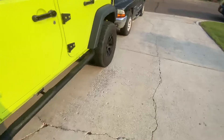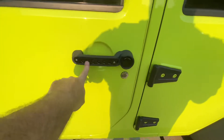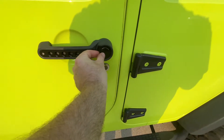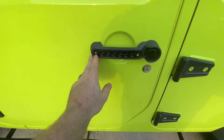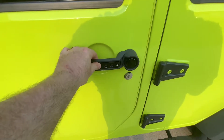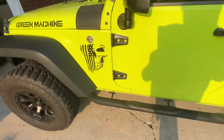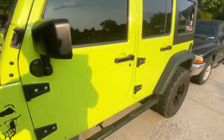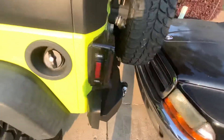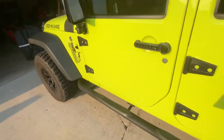Also, if you guys are looking for something to kind of accent your Jeep, I went out and I got these aluminum door handles — got these on eBay. They're made of aluminum, comes with the little circle that sticks on with double-sided tape, goes on super easy, super quick. You got two screws right here — you simply just drill them right in, they basically self-tap right in there. And then you put all these on there. I just wanted to do a real quick video — this is completely worth it. This was about 17 bucks. Got them all the way around; it came in a five-piece set. Got one on the back also on the back door, as you can see here. So that's completely worth it.